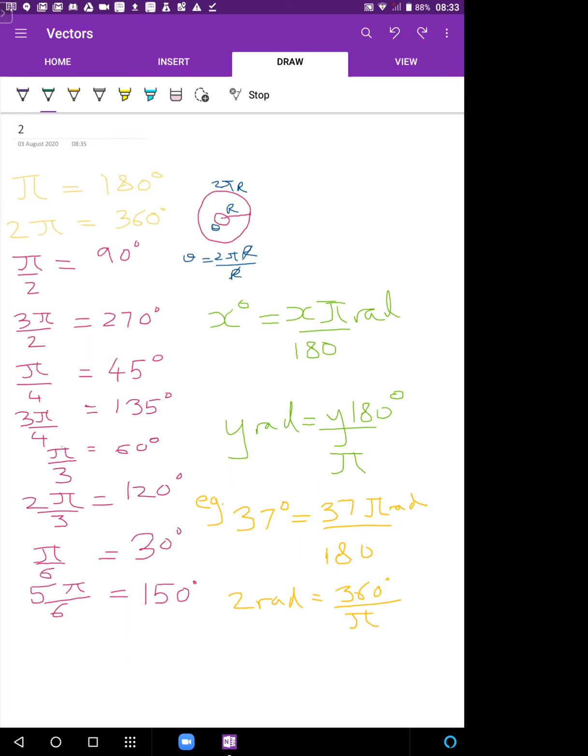What about 2 radians? If I want to convert from radians to degrees, okay, again for your convenience I'm explicitly writing this. आगे we won't do that. But 2 radians को convert करना है तो क्या करूंगा? I'll multiply this with 180 by pi. I'm going to degrees, so I'll multiply it with 180 by pi. So this becomes 360 degrees by pi.